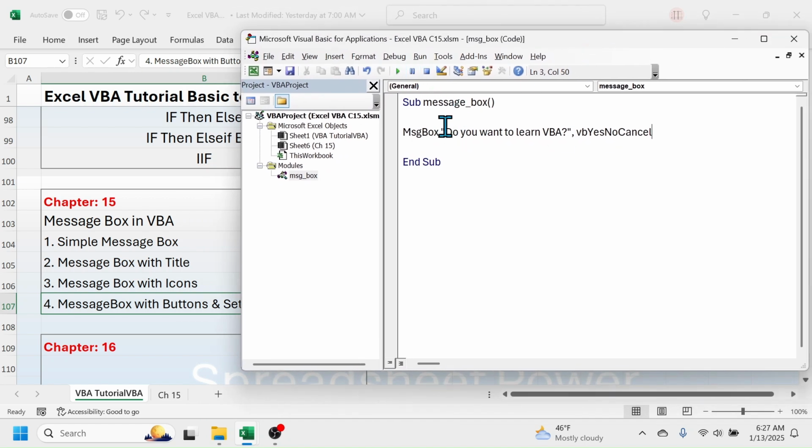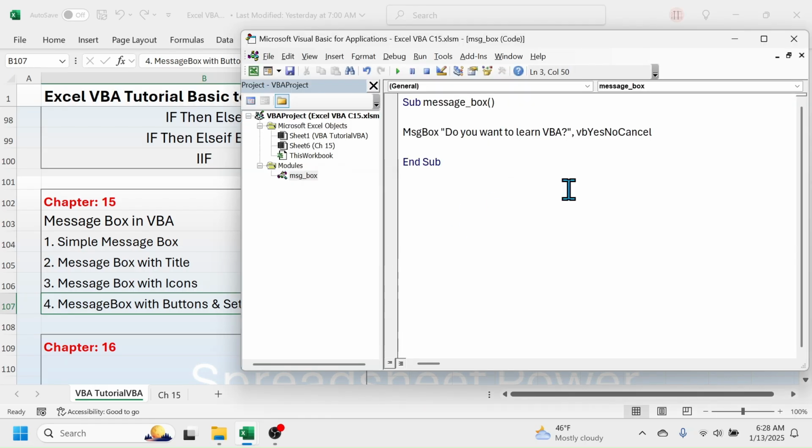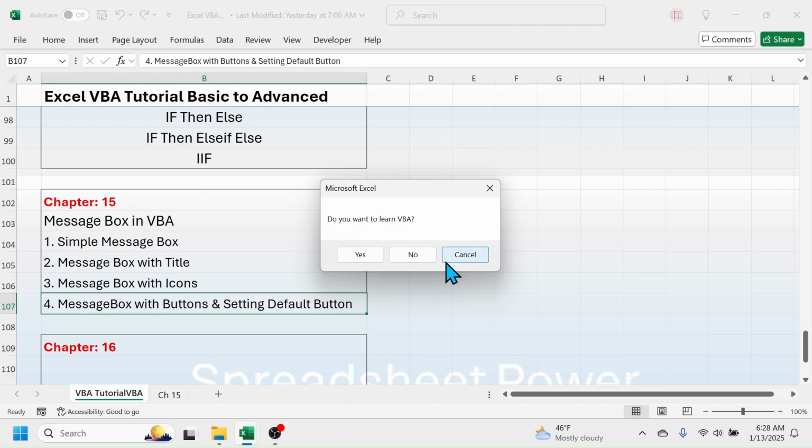The next topic is setting up the default button. Currently, if you run this message box, the default button is set as yes button. Here you can see in the yes button, the blue border is given. It means the default is selected as yes. If you want to change the default button to a different one, suppose if you want to put the default button in the cancel button, in that case, you can again go to VBA, put the plus symbol, then choose the default button property, which is given here VB default button 3. It means the third button will be given as default. Let me click on this default button 3, then run the code. Here you see the default button is selected as cancel button. Here you can see the blue border is given in the cancel.